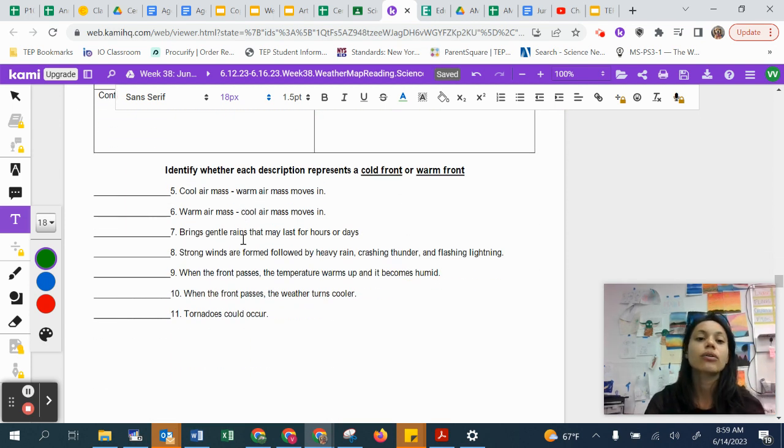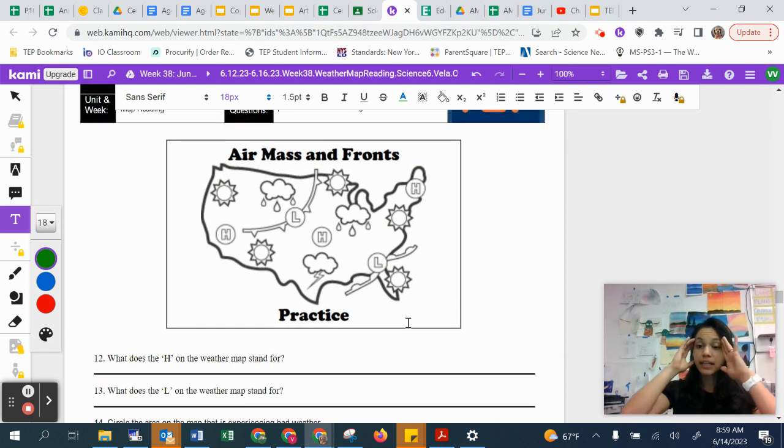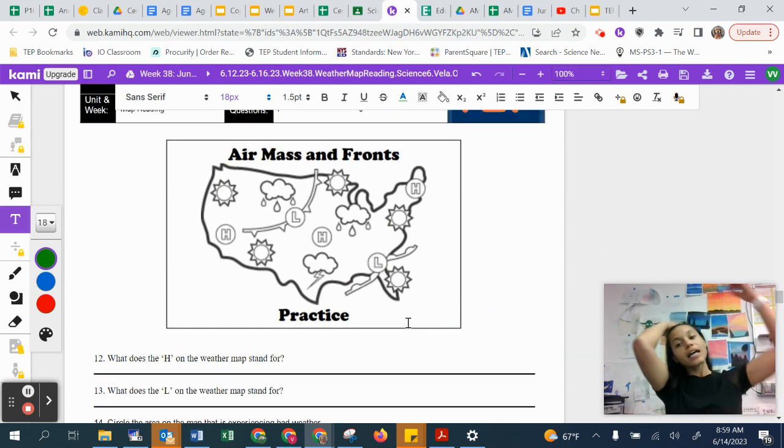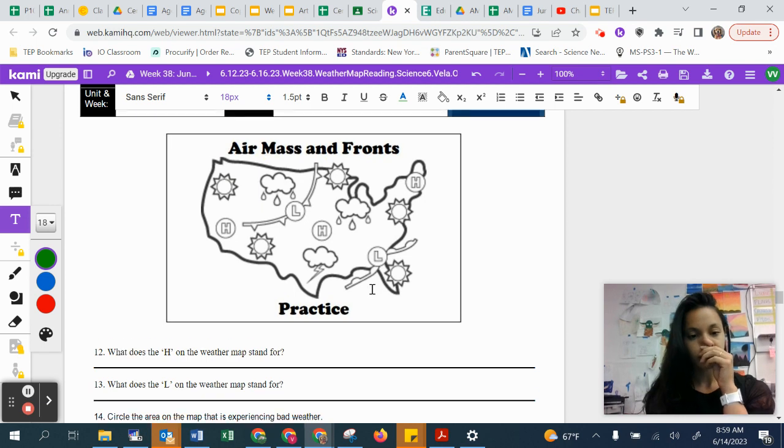After you do that, you're going to identify if each of these represents a cold or warm front based on the weather pattern. So cold or warm front, list it in one of these, okay? Is it cold or is it warm? After that, the very last thing, so obviously pause and play whenever you need for this video, is to analyze this graph because this is going to support you for what we're going to be learning next.